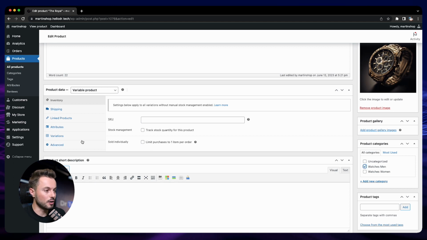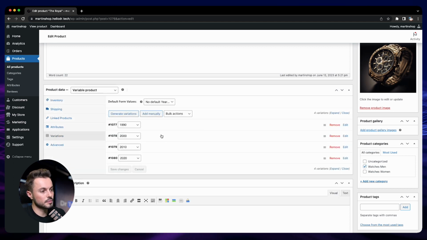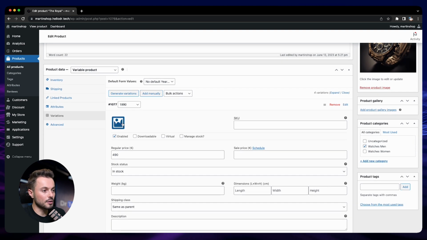Then going back to our variations, we can set up now individually each picture for each variation. So let's do that.